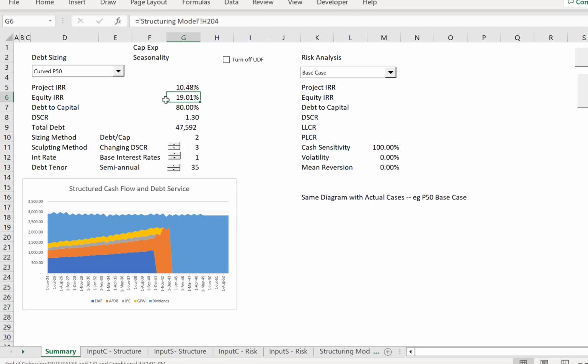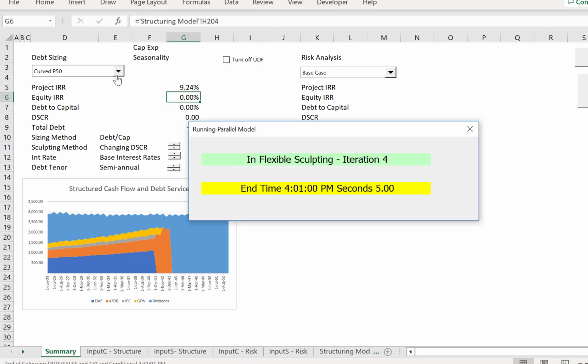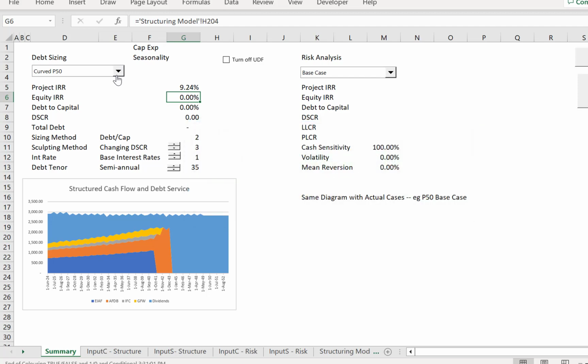Okay, and part of that's a distortion in the IRR. I have to kind of admit that. But that's what everybody uses, so let's use that. And then if I do the same thing with a P90, well, now I'm going to get a lower project IRR, because that's a project IRR using the P90. Or in this case, yeah, I think it was P90. And it all works just like that.